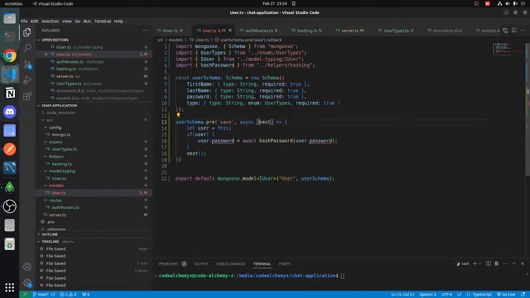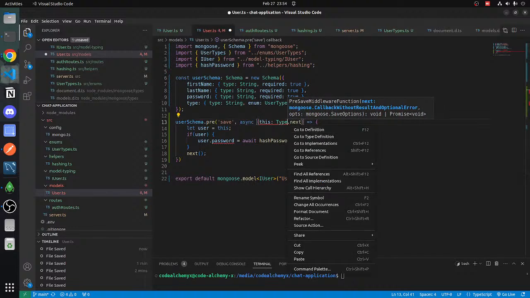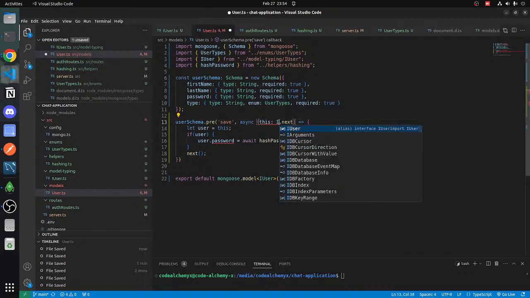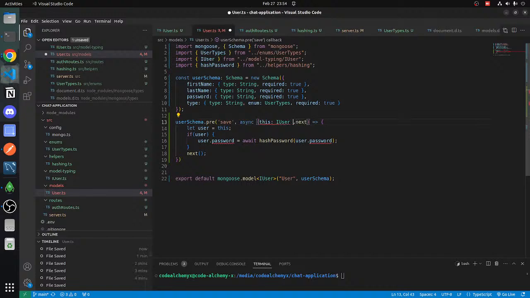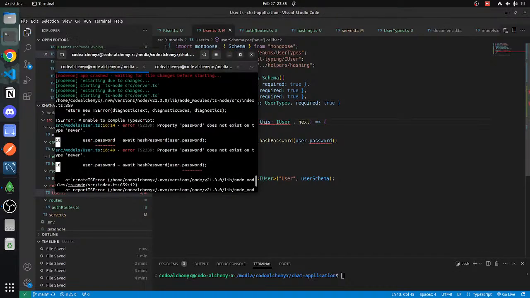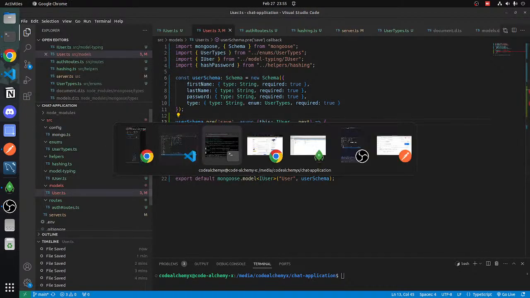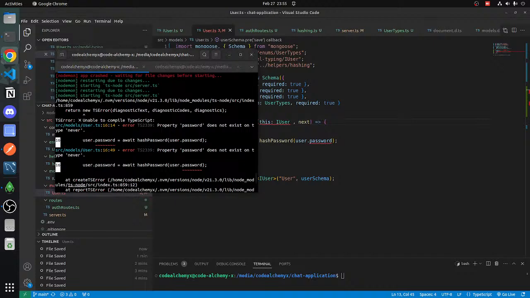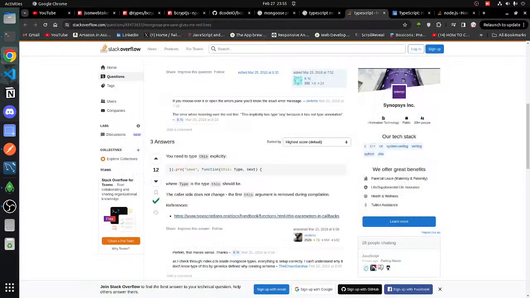So yeah, this type, instead of type, okay, this IUser. And then next.